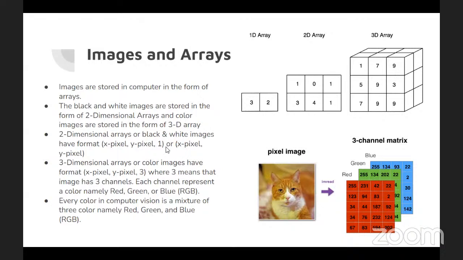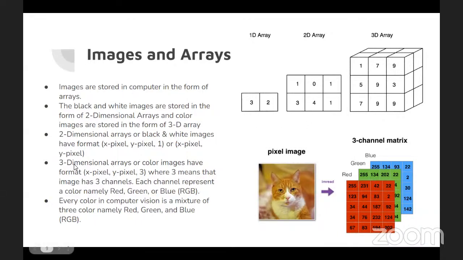A two-dimensional array consists of X pixels and Y pixels, related to a two-dimensional matrix. When we are traversing and need to access the first pixel, we ask the matrix to give the value at 0th row and 0th column, so it will give 1. Similarly, 0th row and first column, 0th row and second column, if we consider this as 0.